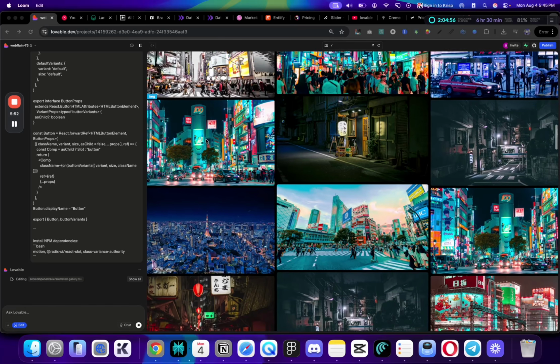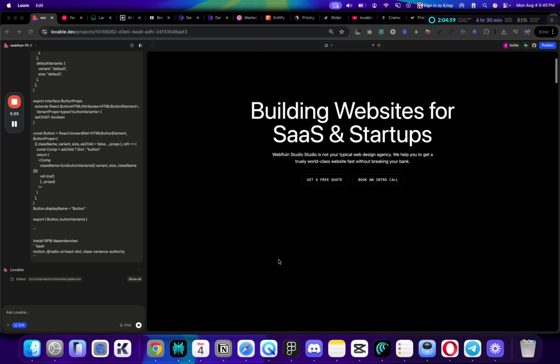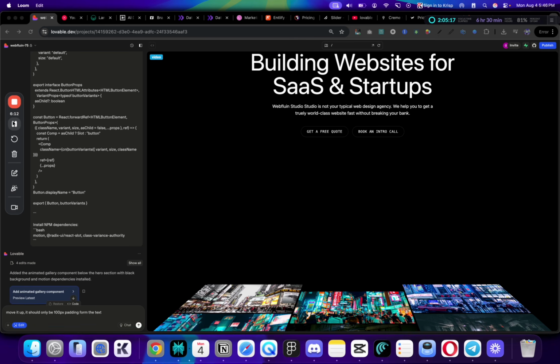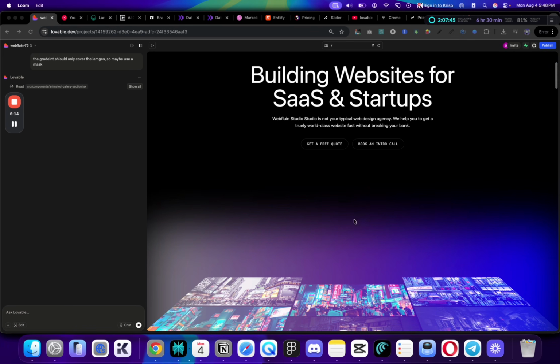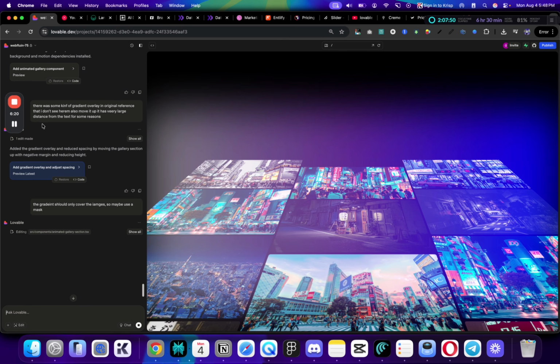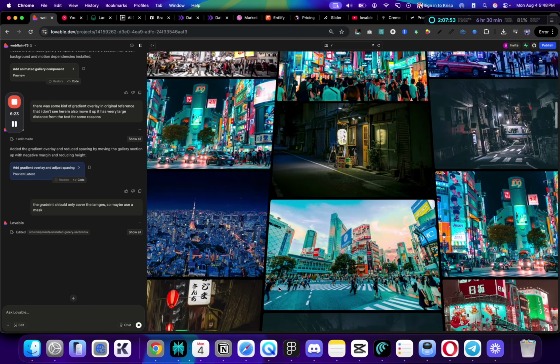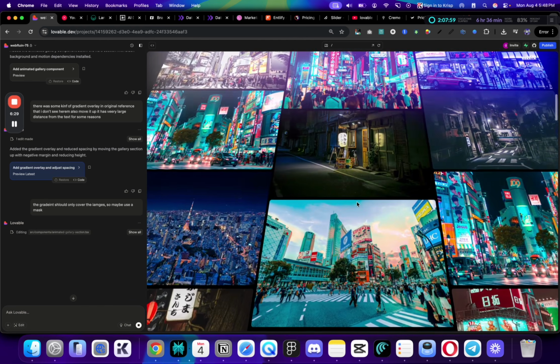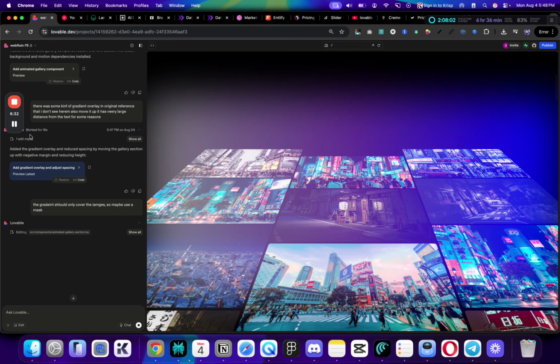As you can see, it did edit it, but let's move it a little bit up. So I'm going to say move it up, it should only be 50, 100 padding from the text. I'm running into a few issues. It didn't move the text up, and it did edit the gradient because originally it didn't have it, so I asked to add the gradient. But now the gradient is not covering only the images, so I'm trying to fix it by adding a mask that will go over this stuff, and maybe that will help. I'm not sure, but let's see what it does.